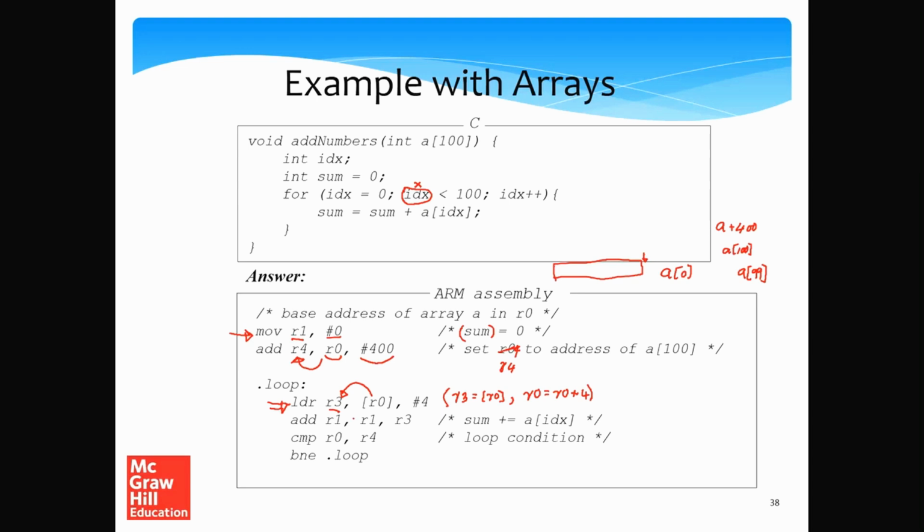And here, since we are incrementing R0 in every iteration, we just check if R0 has reached R4 or not, which essentially means we are treating R0 as a moving pointer, first pointing to the first element, then the second element, then the third element, till it reaches the end of the array and goes out of it. So we compare R0 with R4, where R4 is an illegal address. If R0 is equal to R4, then clearly we need to exit. If it's not equal to R4, we come back to the loop over here.